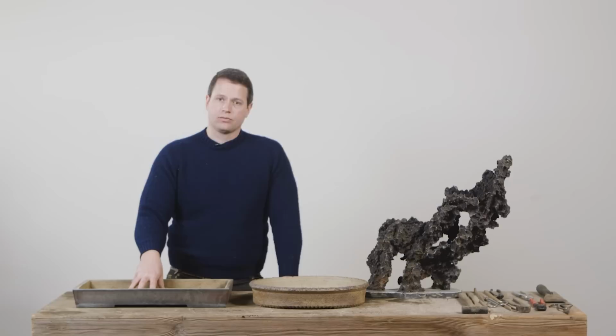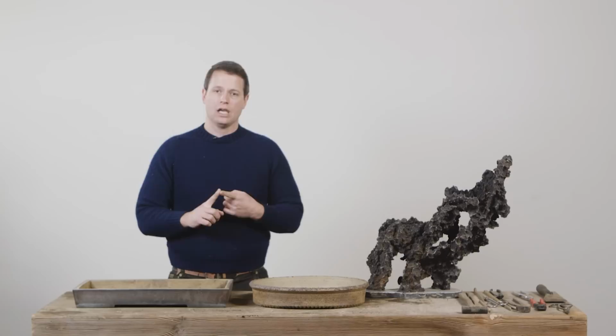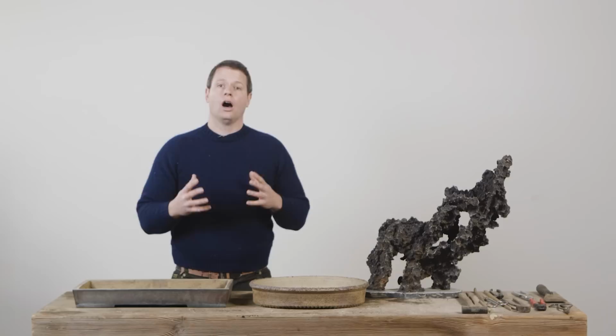When we're dealing with a stone that has a very limited amount of soil mass around the roots, those roots have to be able to go somewhere in order to give that longevity of their life on the stone.